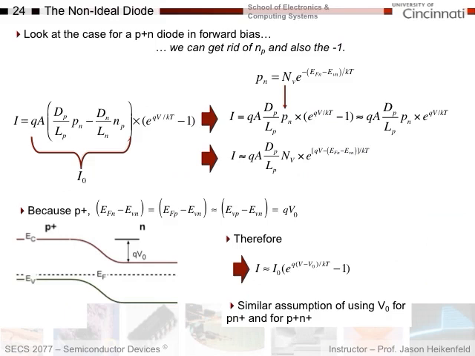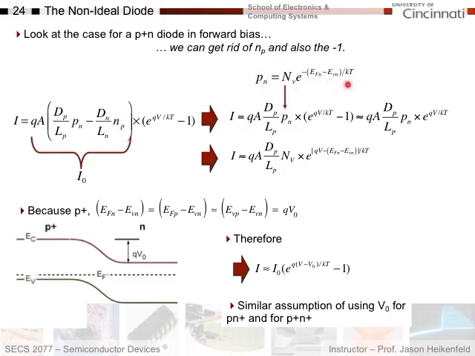This is a very simple way to derive this. Here is our diode equation. Here's I naught, so it's I naught e to the qV over kT minus 1. What I'm going to do here is substitute in for p sub n only. So this is a p plus n diode. Let's assume that we have a p plus n diode. If it's p plus, I can get rid of n sub p, because this is the number of electrons on the p plus side, and there are very few because they're recombining with the holes. So I'll get rid of this term. I'm just left with this term with p sub n.